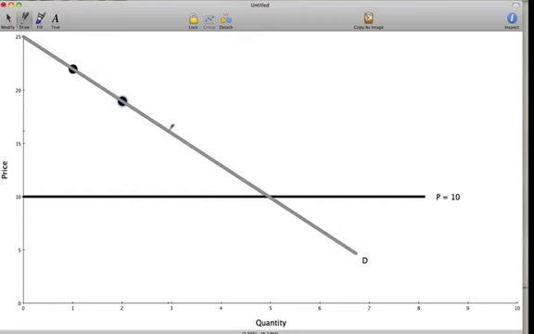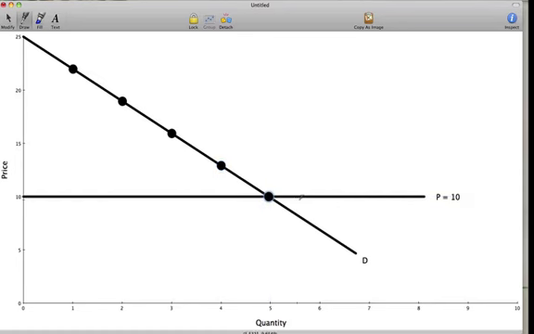We go to buy a third DVD. And what we find is that the amount that we were willing to pay for that DVD is more than the price. So we go ahead and buy that DVD as well. What about the fourth DVD? Well, as long as the amount we were willing and able to pay is more than we actually have to pay, we'll buy that DVD as well. And the same with the fifth.